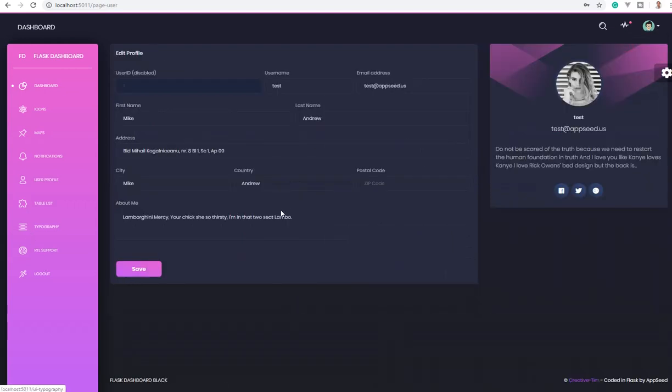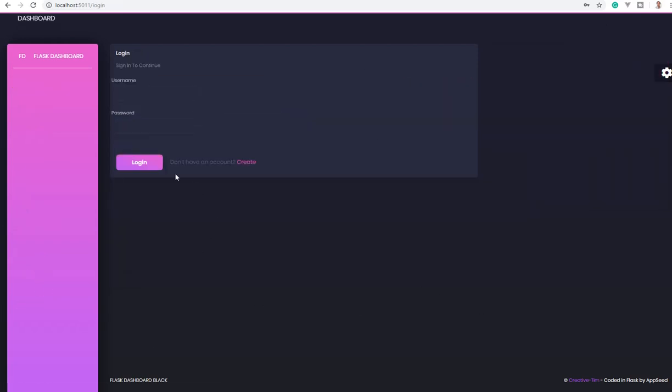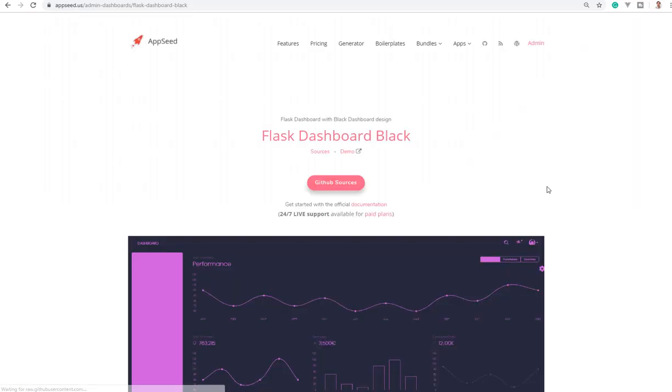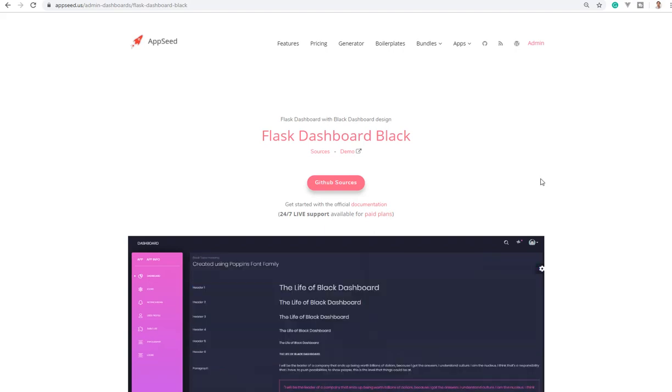We have also a profile page. If we look here, we have the user ID, the first name, test, and the email address. If we log out, the menu disappears, so the private zone is separated by authentication. As mentioned before, the application is released under the MIT license. You can grab the code and use it in your project.